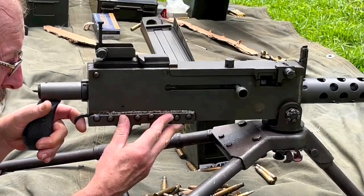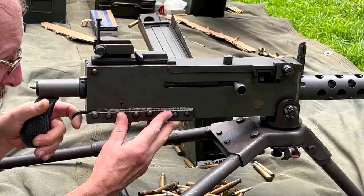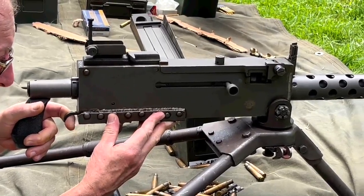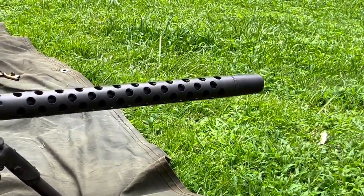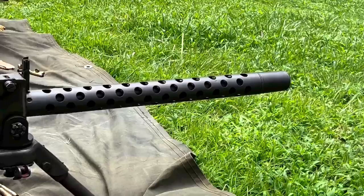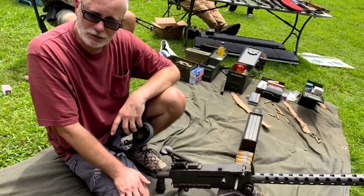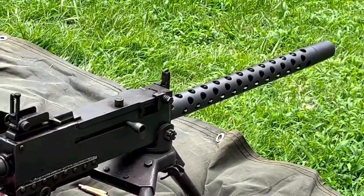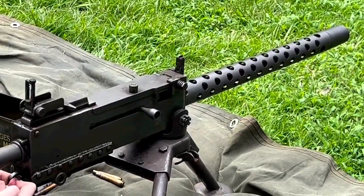Now where did this gun come from? So this came back from Israel. US-made, early 60s, late 50s — we were giving them a lot of our surplus stuff. We were reconfiguring to the M60 and we always kept the M2, but they were also changing over to the NATO 7.62 by 51, or .308 round. So this is a .30-06. It's a big round and you can feel the ground shake when we fire this.